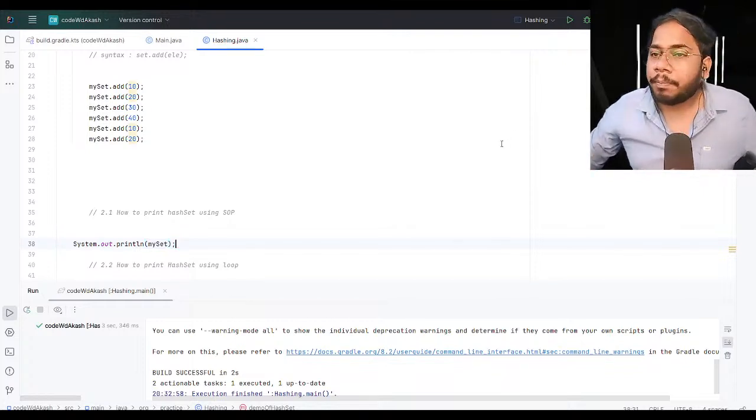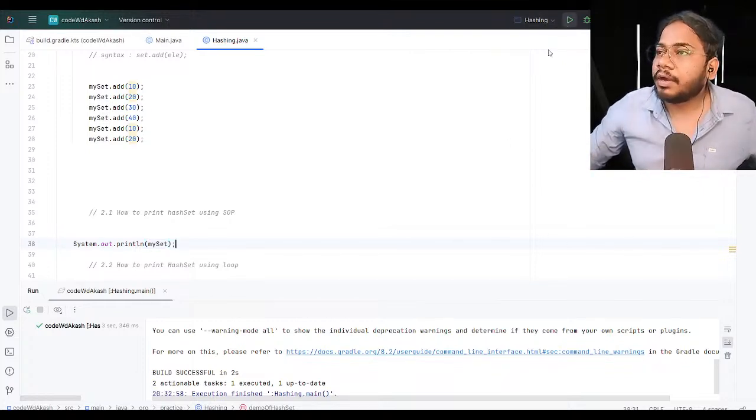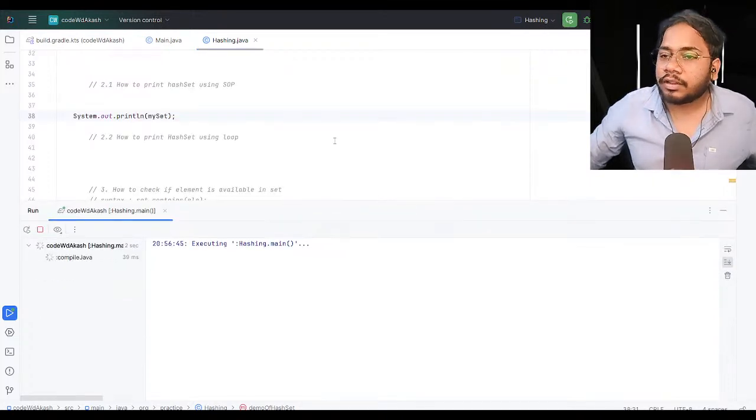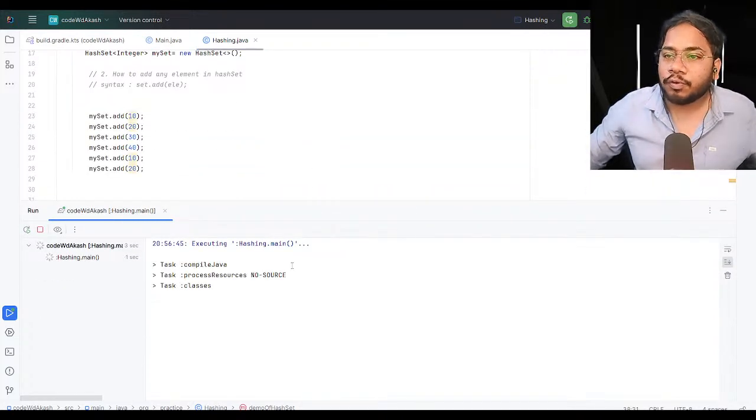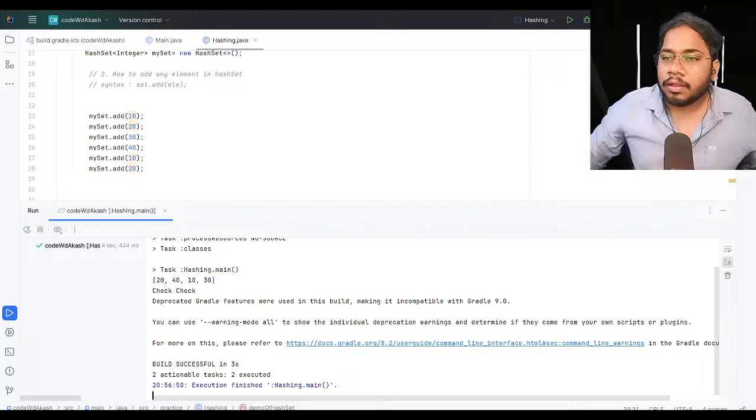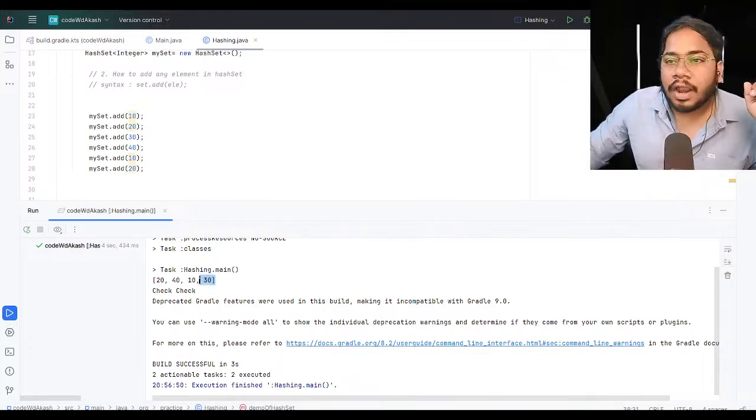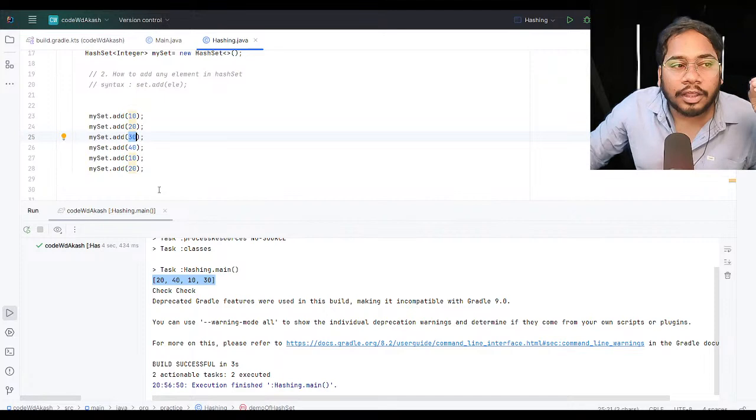If we print this, we will get the values. And we have to see, when we are adding the values, it is not coming twice. The elements are unique, right?